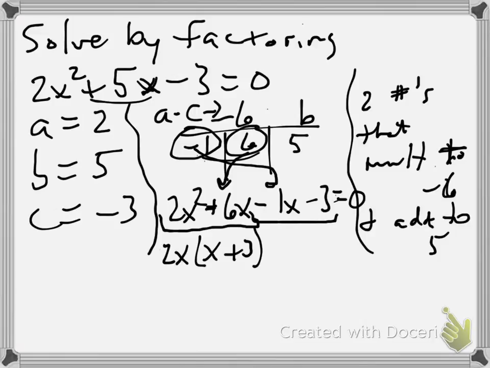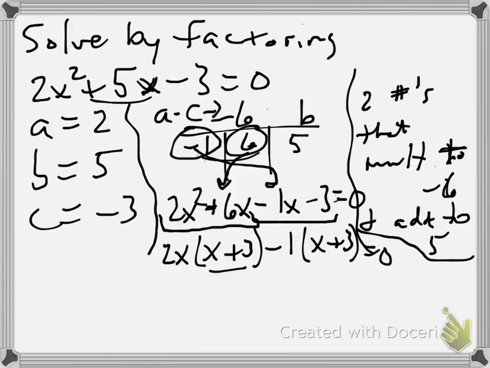Now I look at the second group of terms, negative 1x and negative 3. Well, the only thing I can factor out is a negative 1. So I factor out negative 1, and I get x plus 3. And again, I have to put the equals 0 down here, kind of cramped for space. When you factor out a term, guys, you're just dividing each term by that greatest common factor. So negative 1x divided by negative 1 is x. Negative 3 divided by negative 1 is positive 3.